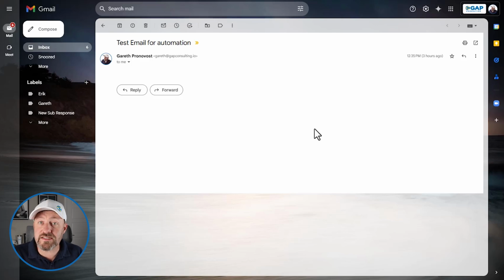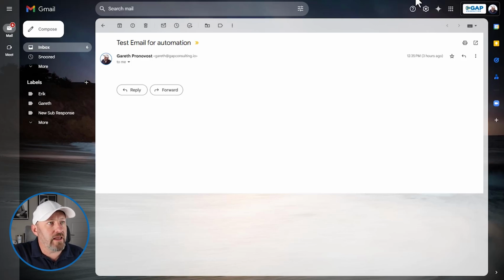Now, the first step is going to be building the button, the trigger that occurs right here inside of my Gmail account. So in order to do that, I have already installed the Ply Chrome extension. I am using Chrome browser. Now, Ply is built with Chrome in mind. I've heard rumor that it does work on other browsers, but I'm a Chrome user. I would encourage you to use Chrome if you want to include Ply because that's what it was built for.